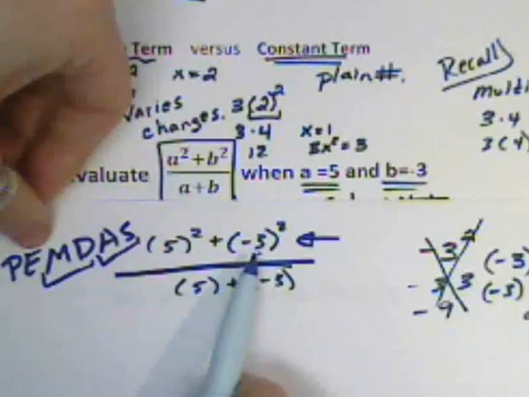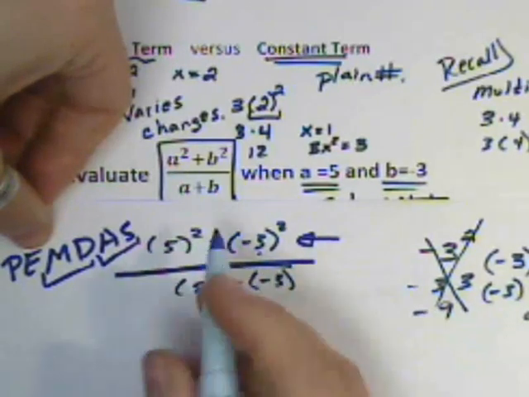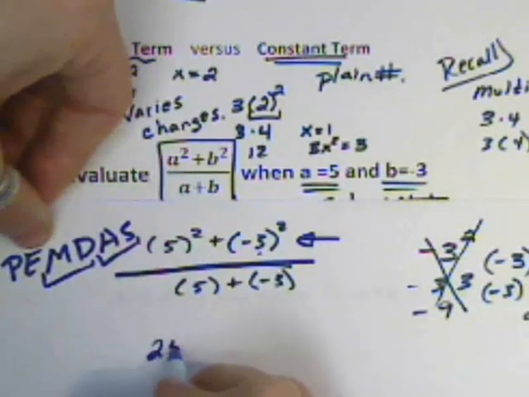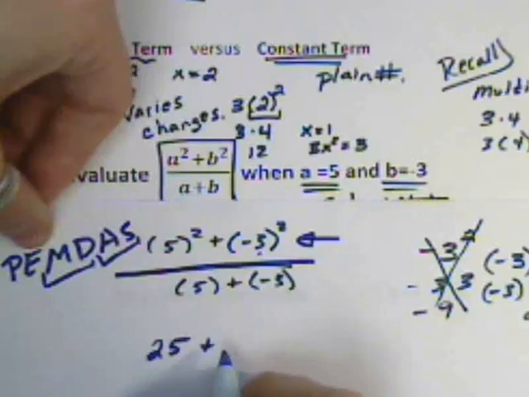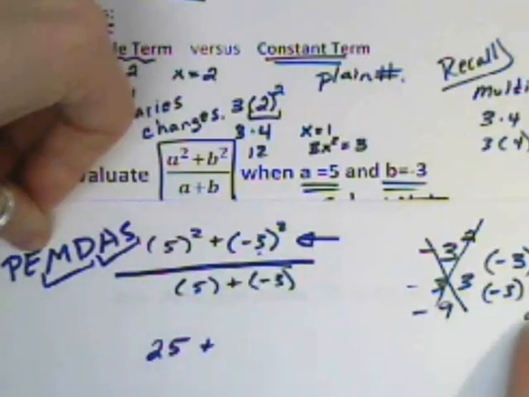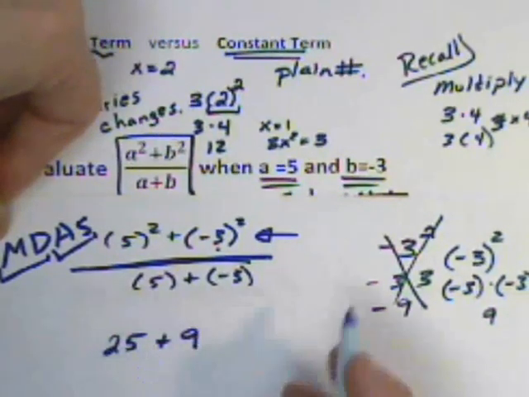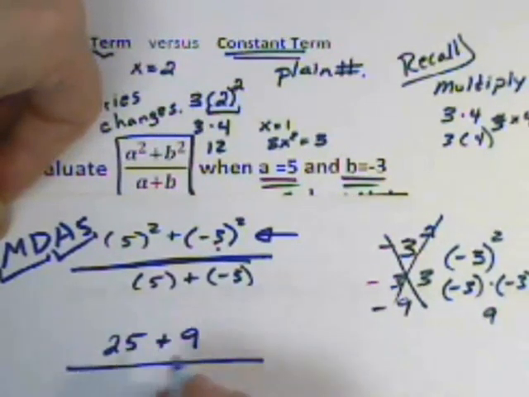So I'll go to the next level of order of ops. Do I have any exponents? Sure. Let's hit them left to right. I have 5 squared, so 5 times 5, that's going to give me 25 plus, and if you'd like to go ahead and do both in one step, we'll do that since I'm assuming you've practiced some now. That negative 3 squared we discussed over here is the same thing as negative 3 times negative 3, so we're going to get positive 9, so plus 9. And again, show yourself as many steps as you need to, okay? And then on the bottom we have this right here.